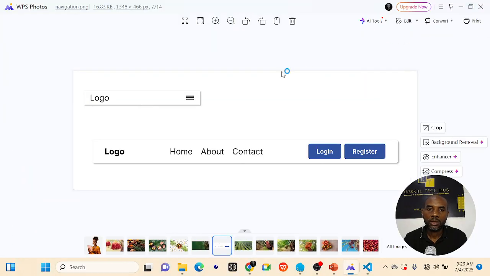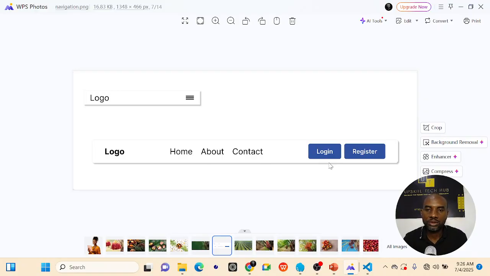A responsive navigation bar that looks like this on the mobile screen. You just have your logo on the left and you have a menu button on the right. And then on large screen, you have your logo on the left, you have your links about centered position, and then you have your authentication buttons, login and register buttons.